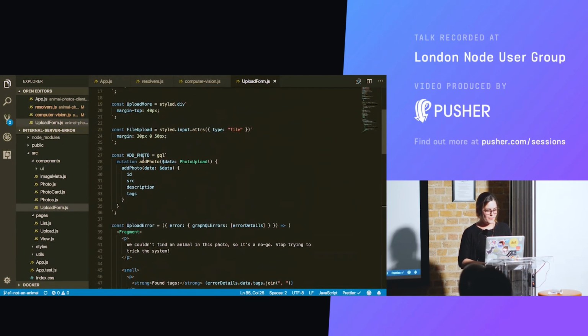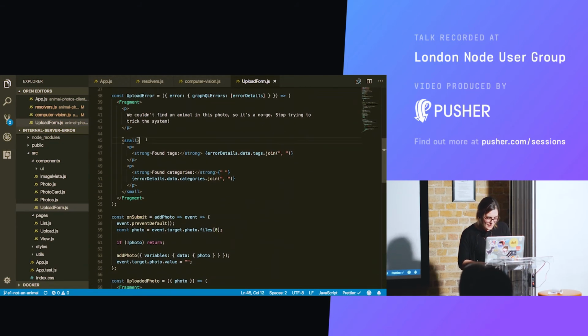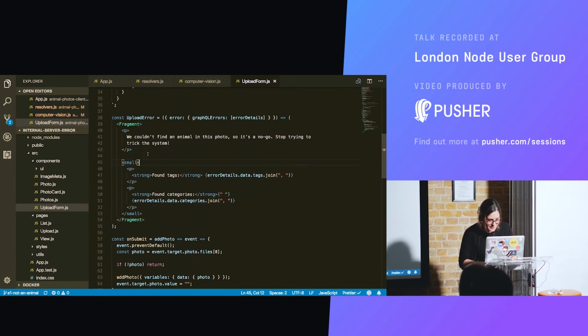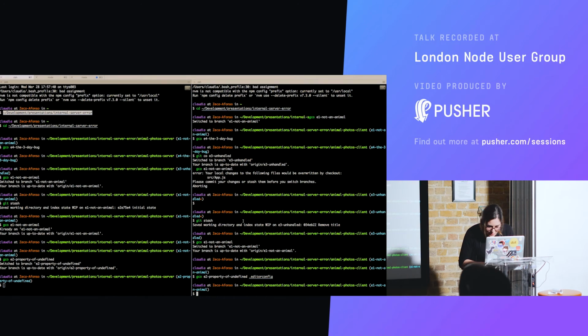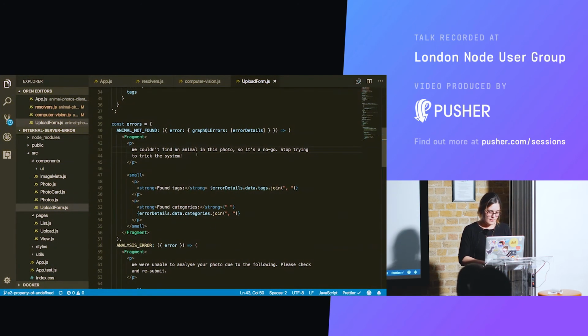And now we can have, I think my checkout failed again. Okay, so now we can have a different component for each type of error.